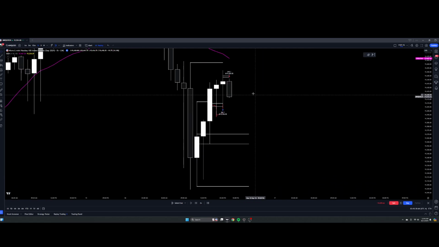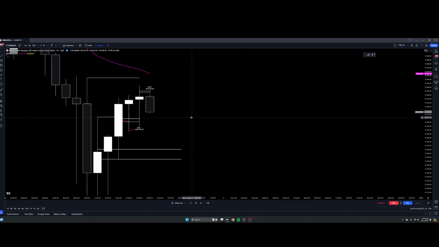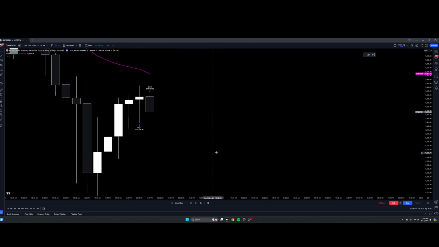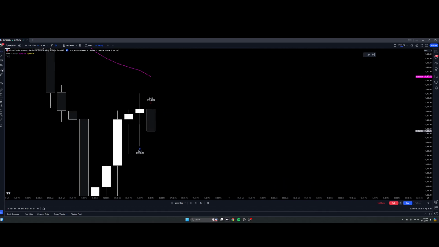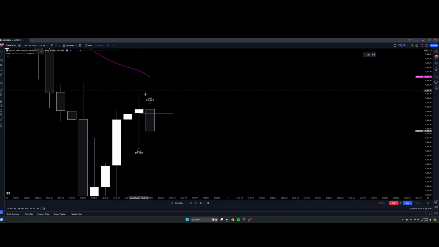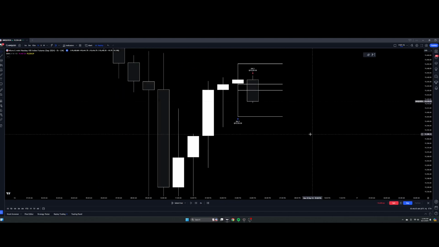So here we have a bunch of bullish candles, and then now we have a bearish candle. So we say, hey, where can we possibly retrace to? So we're gonna use our most recent hourly candle, draw our 50%. Okay, we're currently below the 50% hourly candle. We failed to take out the high. We still haven't taken out a low yet. So I'm interested in it taking out one or the other, right?